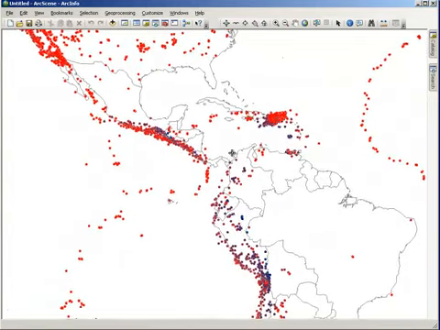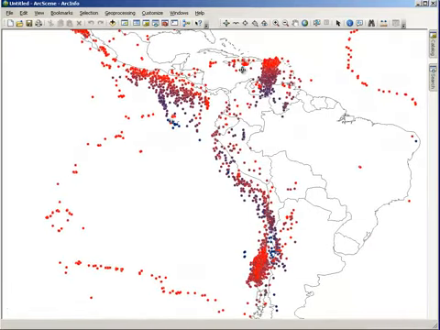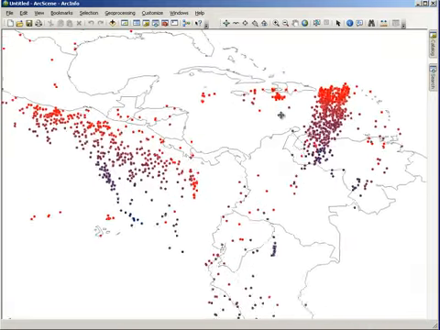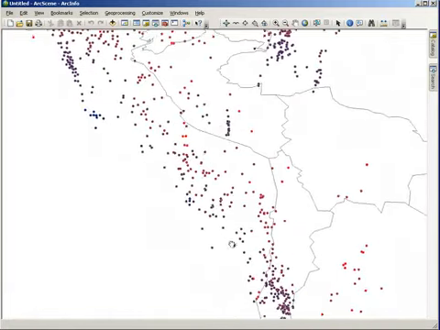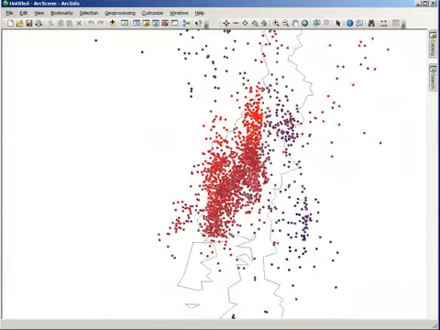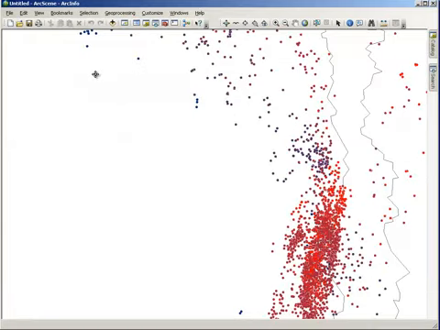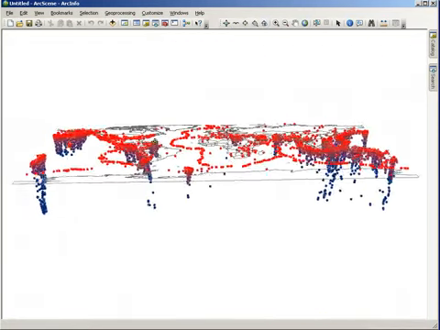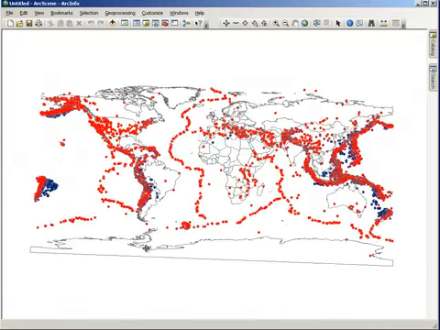But you may remember some earthquakes that happened in Chile last year and in Haiti. Take a look at this earthquake in Haiti. There's a set of earthquakes that happened, and they're all very shallow. Some of the quakes that happened in Chile, there are some deep ones, but there are also some shallow ones in here. So by using the 2D and 3D capacity, we can really take advantage of the power of GIS to show data in the way that makes the most sense and allows us to understand phenomena most easily.